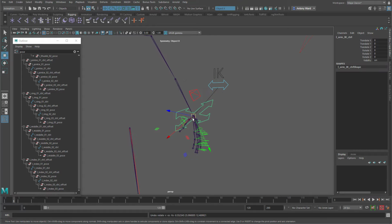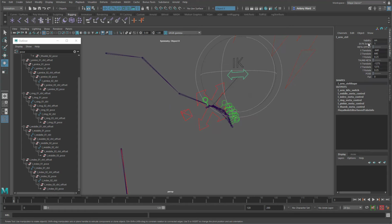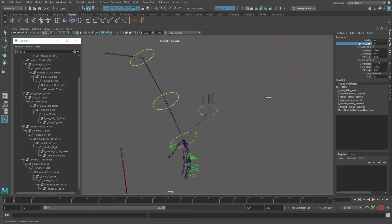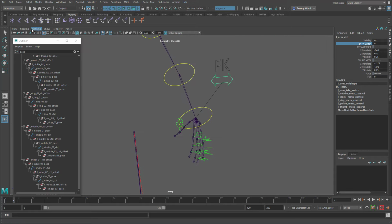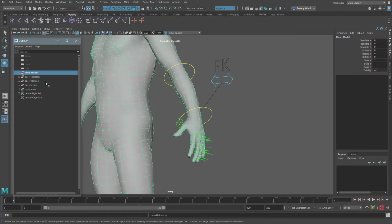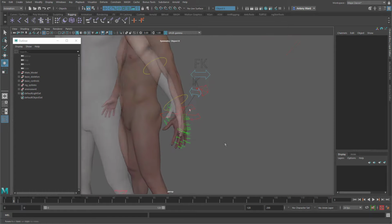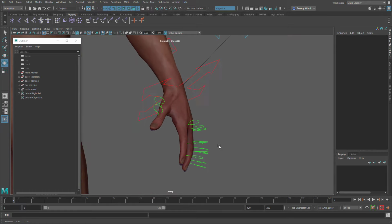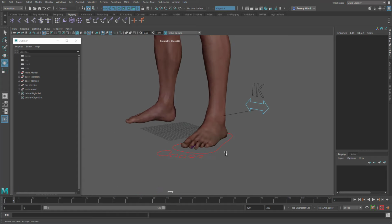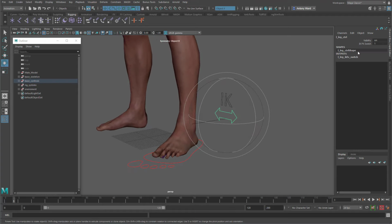And there we have the basic hand rig, plus you have control over the metacarpal joints and the ability to quickly pose it using a fist attribute. And obviously you could now add as many poses as you like, maybe a point or a thumbs up, whatever your character does the most. So that's the hand rig done. Next we will take a look at adding a rig to the foot, and this will include all the basics like a foot roll, toe twist, foot bank and so on.